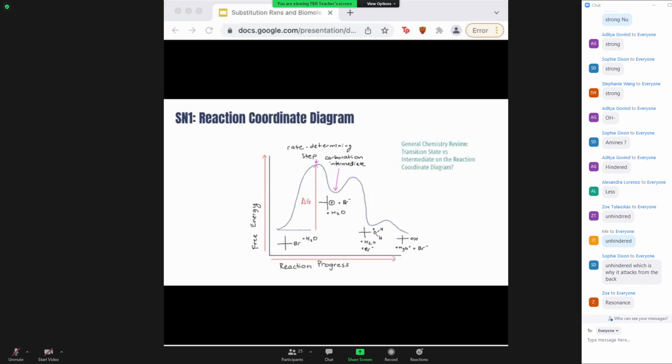And here's the reaction diagram for the free energy of the SN1 reaction. Notice that you can see the 2-step reaction really clearly, and how the rate determining step, which is the biggest hump in this graph, requires the greatest energy, and that's the formation of the carbocation. Then the nucleophile attacks in the second hump, and this informs the final product. Can anybody tell me the difference between a transition state and an intermediate and how that appears on a reaction coordinate diagram?